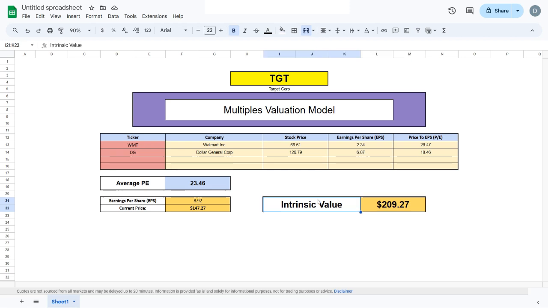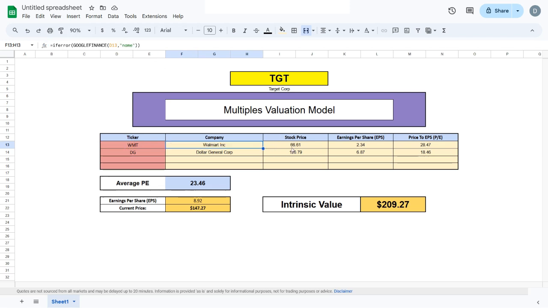Now that we understand how the multiples valuation works, I'll show you how to create it in Google Sheets to be fully automatic. So we will again create spaces or cells for our competitor ticker symbols to go to. As you can see, I will do the example on WMT. So WMT, the next cell again will be a cell with the Google Finance formula where we will input the cell D13, that's the cell with the ticker symbol for my competitor, and again in parentheses we'll put the word name.